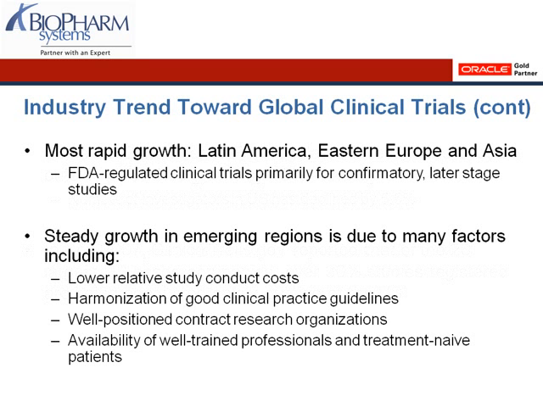So steady growth in these emerging regions is due to many factors, and we'll just touch upon these briefly, including lower relative study conduct costs in developing nations, harmonizing of good clinical practices and guidelines, well-positioned low-cost contract research organizations, and the availability of well-trained professionals and treatment-naive patients. So all of these factors are drawing companies to do more and more global studies.